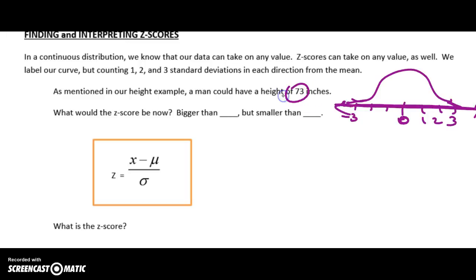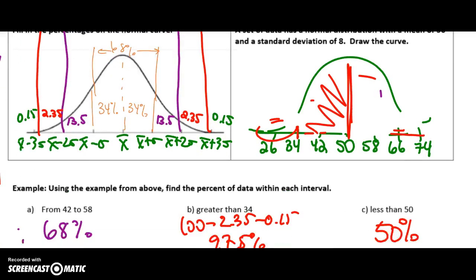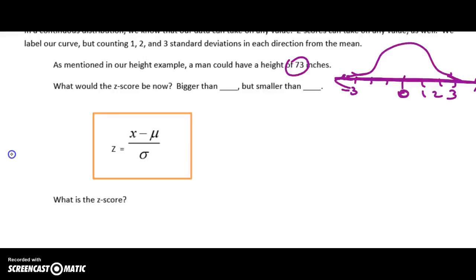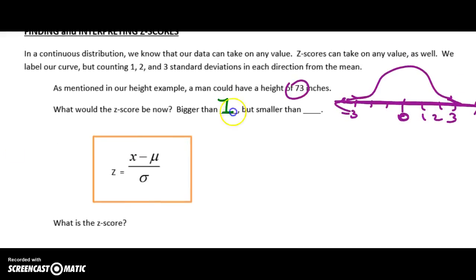So we could have a man that's 73 inches tall. So if we go back and we look at a man who's 73 inches tall, notice that that would put us in this range right here. 73 inches tall is not 1 standard deviation and not 2. It's somewhere in between those 2 standard deviations above the mean. So we just said he's bigger than 1 standard deviation, but smaller than 2 standard deviations. Because once again, z-score is the number of standard deviations, or the number of tick marks you are away from the mean. So let's go ahead and figure out exactly what this guy's z-score is.